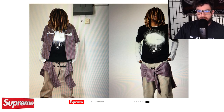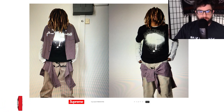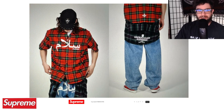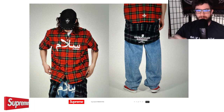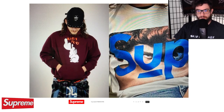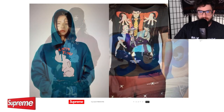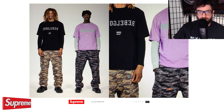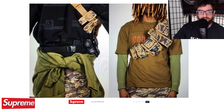Then we have this paint splatter t-shirt with the Supreme Undercover pants and the flannel — you can rock the flannel right there. Or maybe that's the short sleeve button-up. There are really so many pieces and we'll be able to individually identify them later in the drop. I'm just going to look through more of these pictures to get a general vibe of what's going on.